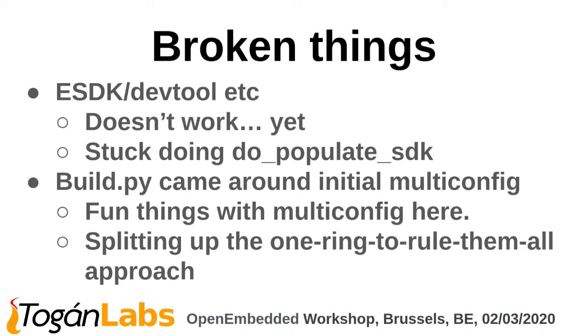But also, yes, build.py came around when multi-config was coming out, and we saw the multi-config patch. We're like, I remember shared state when that first came out. Now we're going to do it this way. But now that multi-config is kind of settled down, there are some fun things that we can do with this. One of the things about the main build script I don't like is that it has this one ring to rule them all. It's the build script, the release script, and we're going to split some of that out. This is what happened when release engineers write software. It's a thing, we do it.